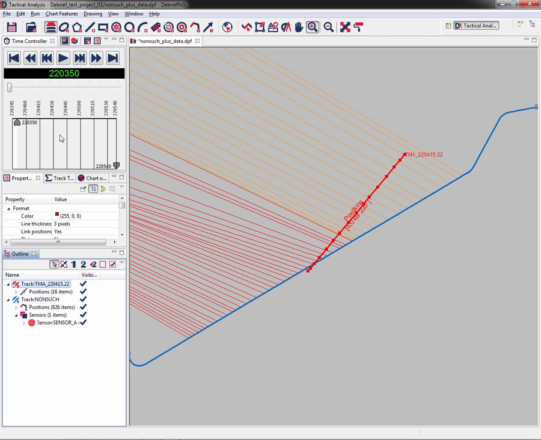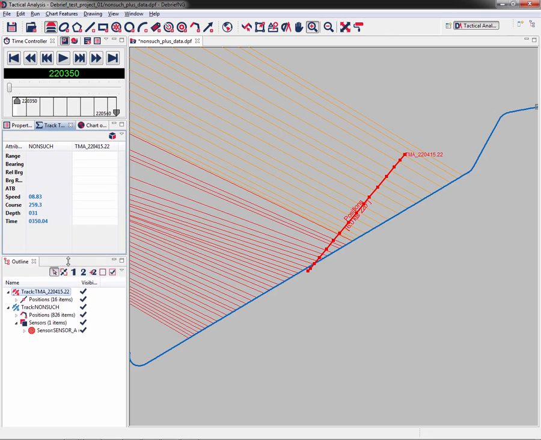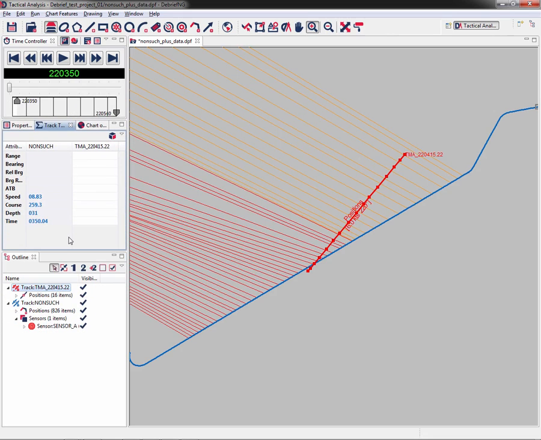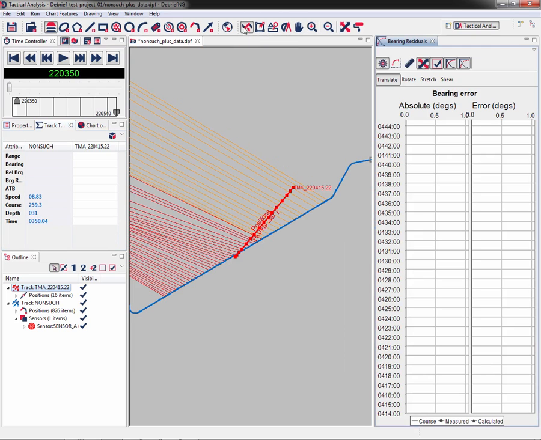And now if we switch to the track tote, we can see both tracks are now on the tote. So now Debrief knows which tracks we wish to compare. We can now manipulate the track segment to minimize the bearing and the frequency residuals, as we did before. But first, let's look at the bearing residuals view. So if I click on Drag Track Segment, then my bearing residuals view will display.